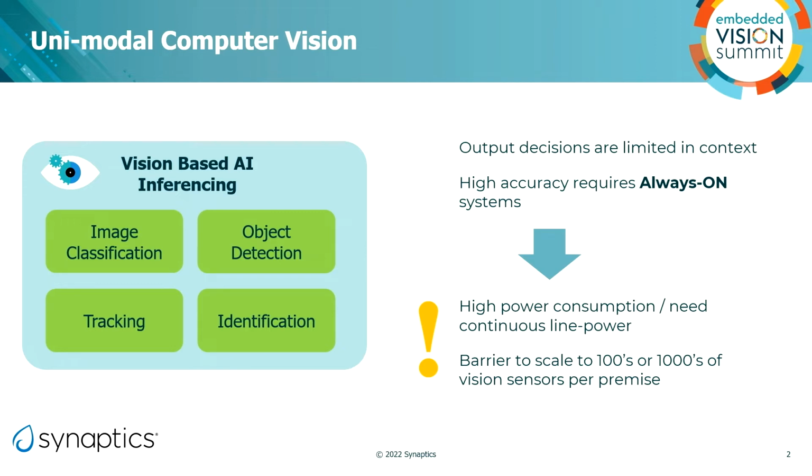But at the same time, if you're just using vision edge AI as a single modality, if you're just using vision to try and understand what is going on around the device that is in the field somewhere, you're missing a lot of contextual information. You're missing information about what's going on. You're missing knowledge that otherwise could be available if you had the right sensing capability.